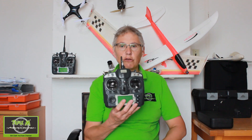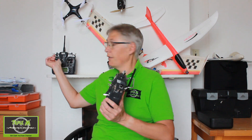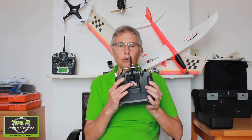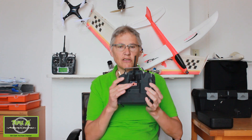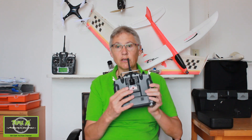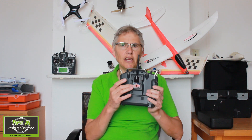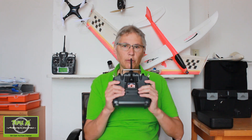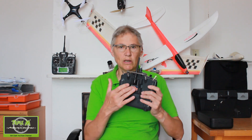I got there and now I've got two functioning radios. This one I probably won't ever use, but this one I will until the Jumper T16 or its multi-protocol module gets a firmware adjustment to support the receivers I use with this Hobby King module. At the moment I can't get it to work — I think it's AFHDS — and I could not get my receivers to bind to the Jumper T16.